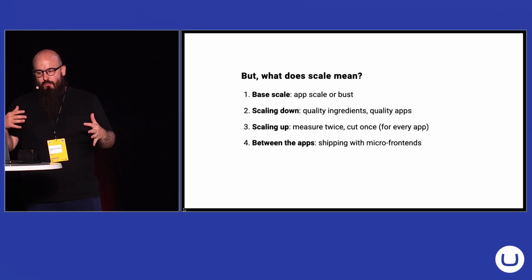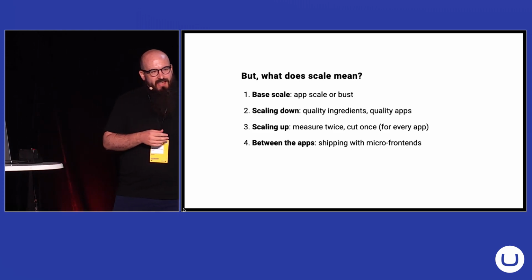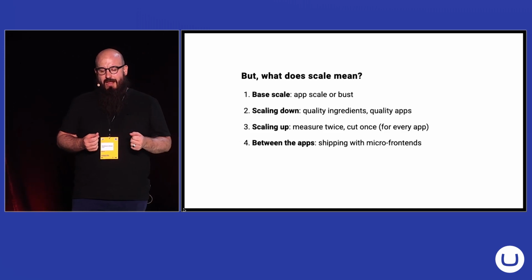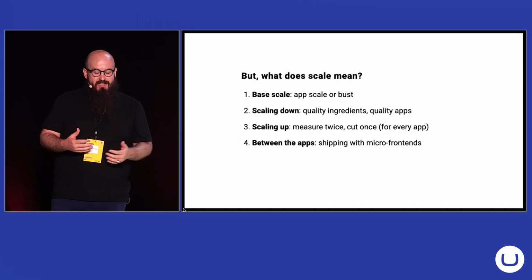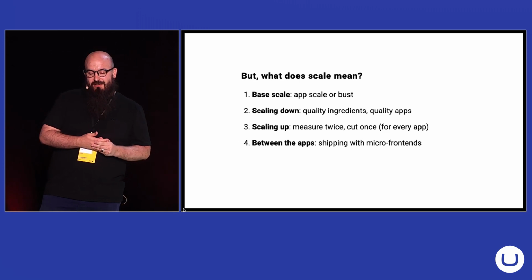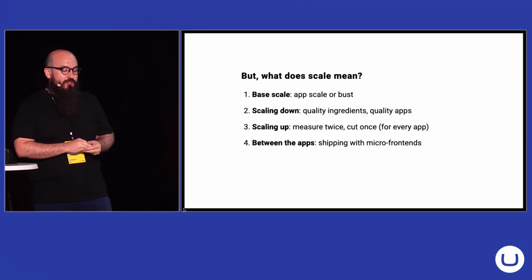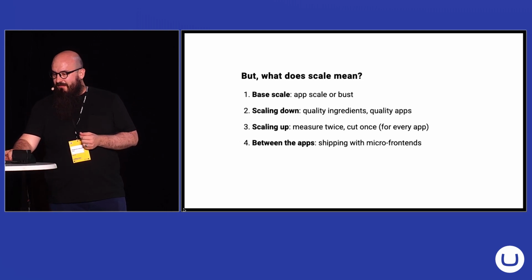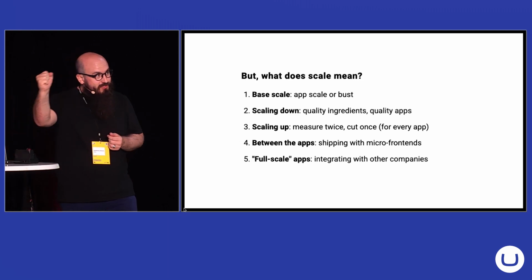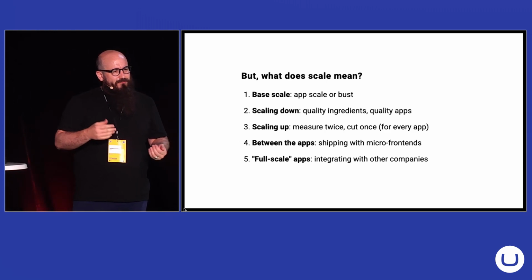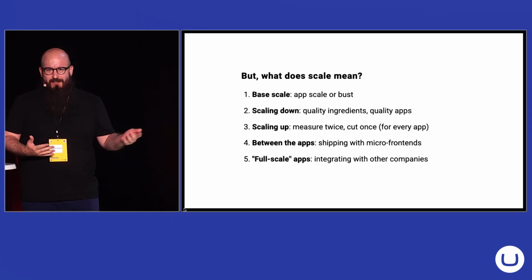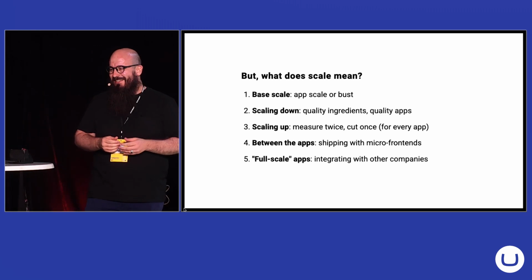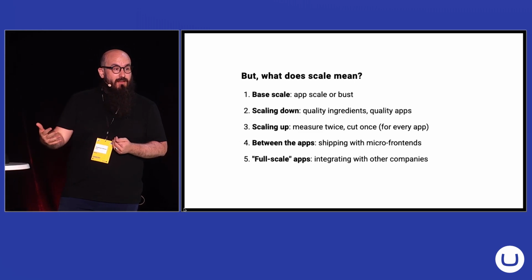And then we'll sort of scale a little bit to the left and talk about how an ecosystem of applications might need some things that are traditionally thought of as micro front ends in order to ensure you're delivering a consistent experience between them. And then we'll go full scale, which is like the new full stack, I think, if any of you are developers in the room. And we're going to talk about how web components help you integrate with not just your own company, but other companies as well.